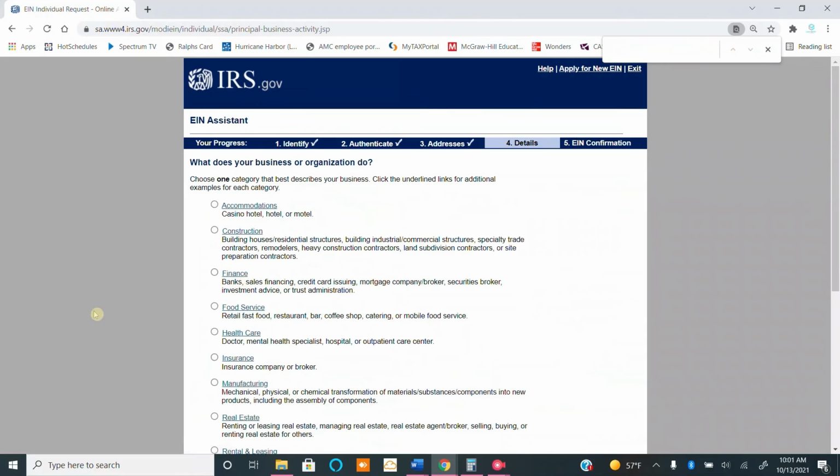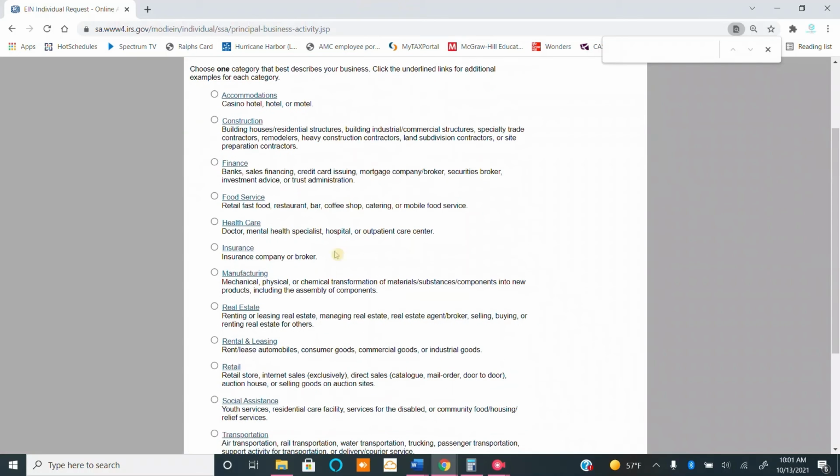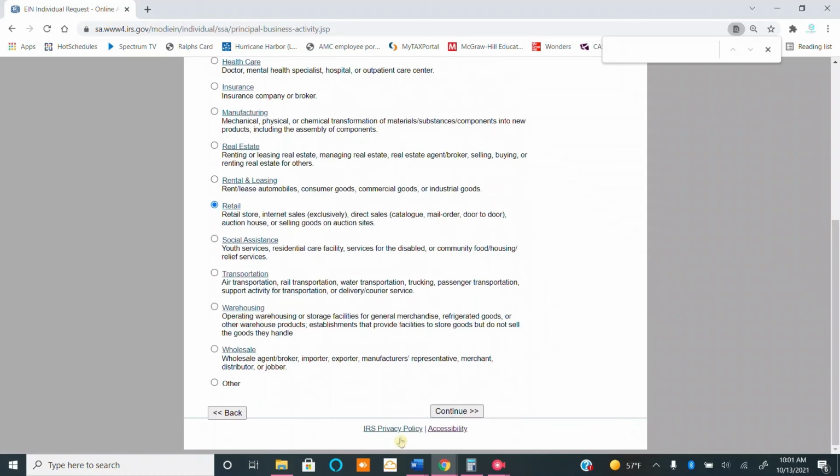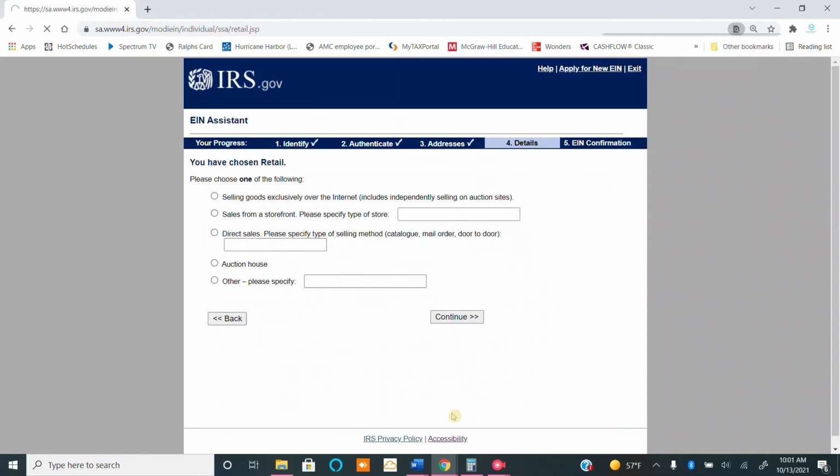Okay, so next, what does your business or organization do? We are in retail, but you could be in accommodations, construction, finance, food service, healthcare, insurance, manufacturing, real estate, and all these different things. Whatever it is you do, make your selection and continue. Obviously, I picked retail. Whatever you pick, I'm sure there will be follow-up questions for that area of business.